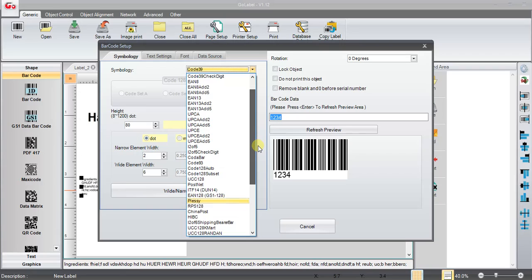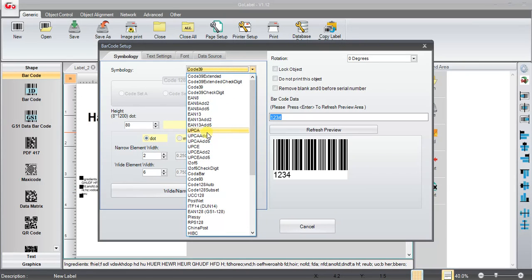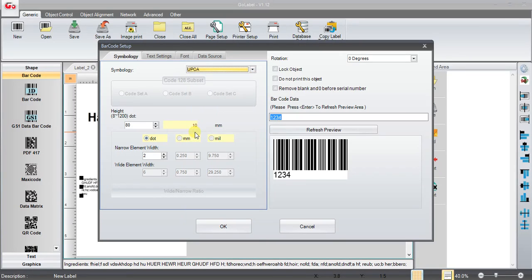You can see there's quite a few different barcodes on here, but really the only one we're going to be interested in for the purpose of setting up a label with a barcode is the UPCA. A UPCA barcode is 12 digits, and the computer creates the last digit. So when you enter a barcode, you're only going to enter the first 11 digits, and the computer will automatically generate a check digit at the end.